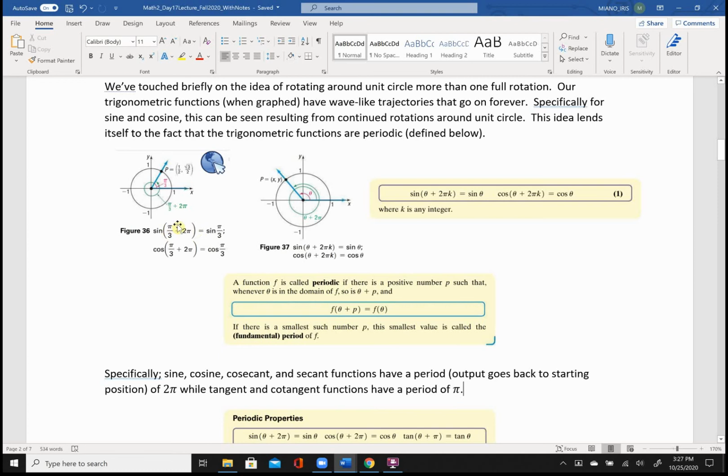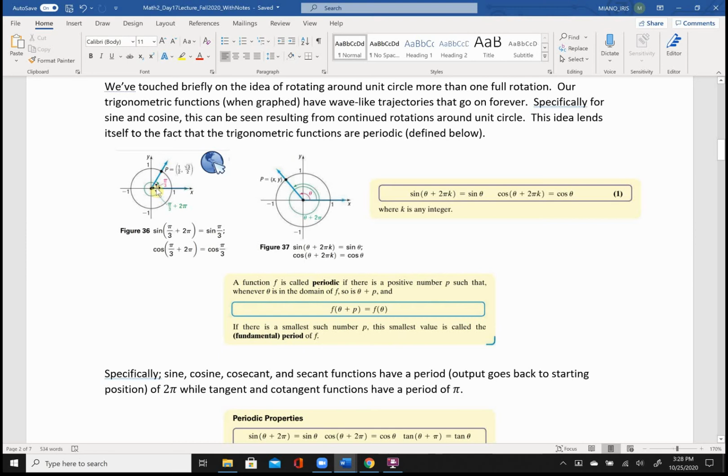So if you had sine of 7 pi over 3, that would be the same as 6 pi over 3 plus pi over 3, right? You can separate that out and say that the 2 pi is equivalent to absolutely 0 radians in measure, and then just say, okay, it's the same as ending up just traveling the pi over 3 distance, okay?